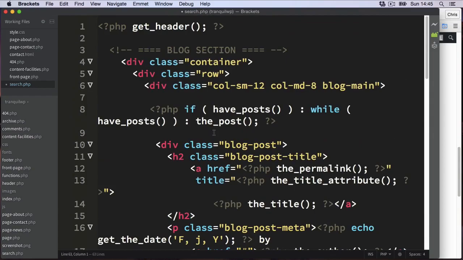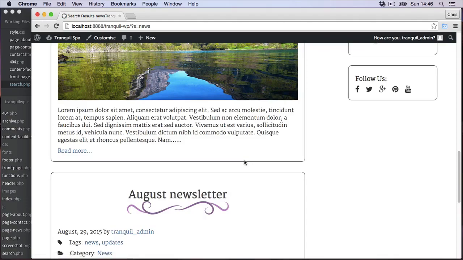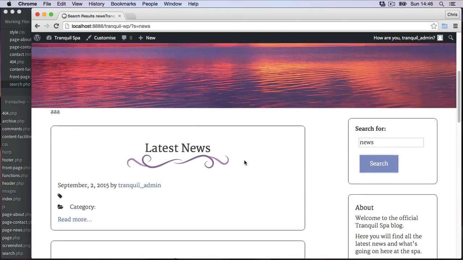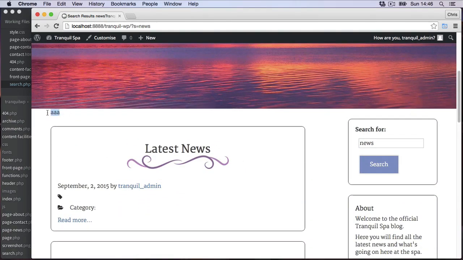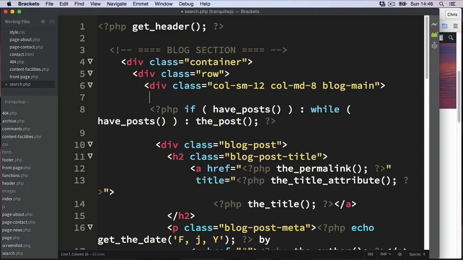Just to check that the search template is actually working and it's overriding the index page, type in some random text somewhere and save, and then refresh. And there we go. We can see that the text that we created is at the top there, and this means that the template is taking effect. So we can remove that now.